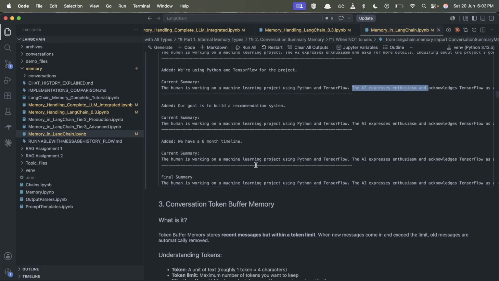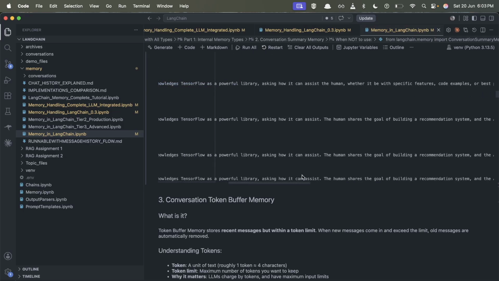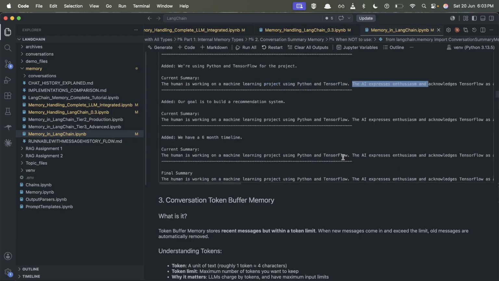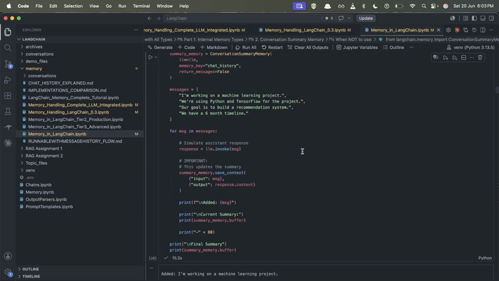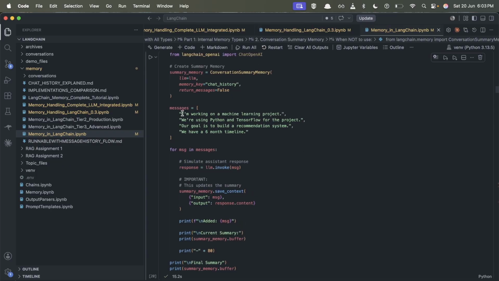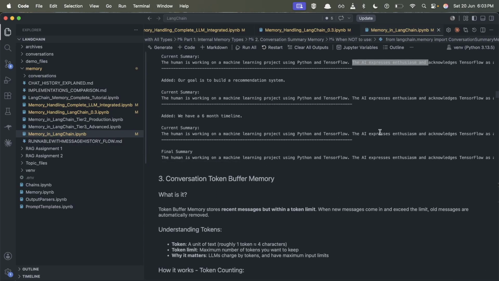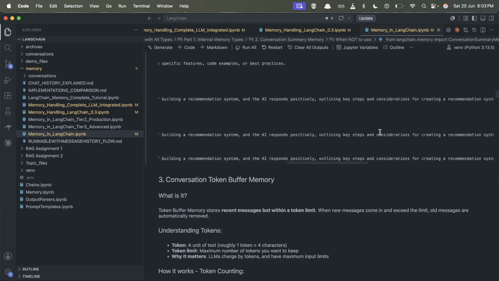So in the end, when all the messages are complete, it's something like this. Human is working on a machine learning project using Python and TensorFlow, and AI is this, and that. So if you see, here again, I'm not passing the past conversation history when I'm passing my input to the LLM. That is why the responses from the LLM are vague, like they are always like this: AI expresses enthusiasm for the library and all, and asks to send more details.